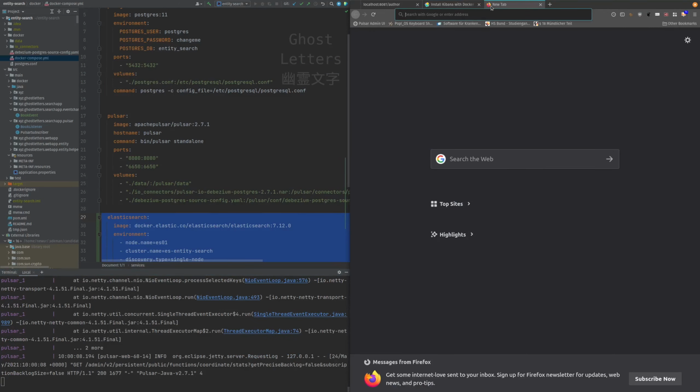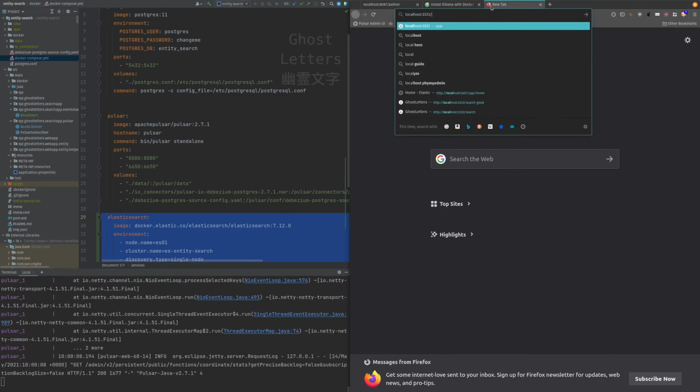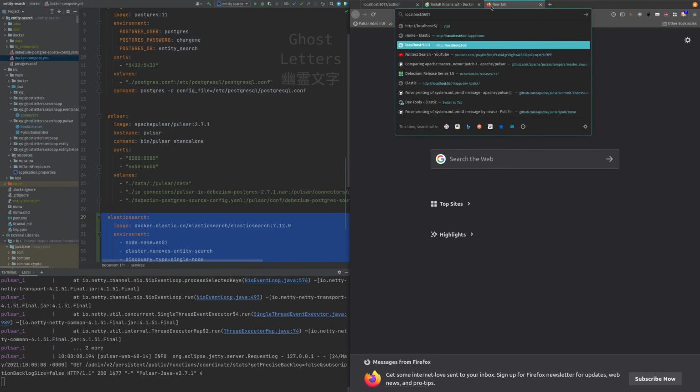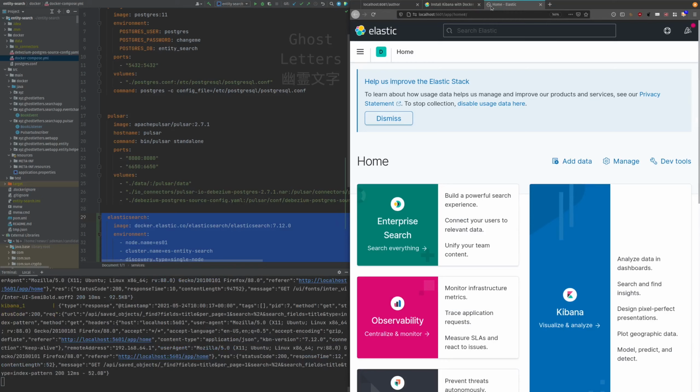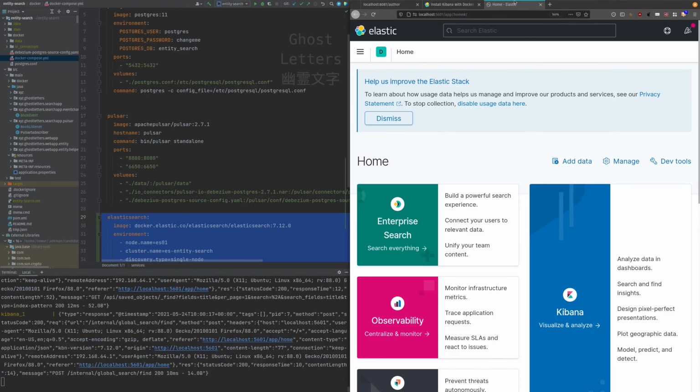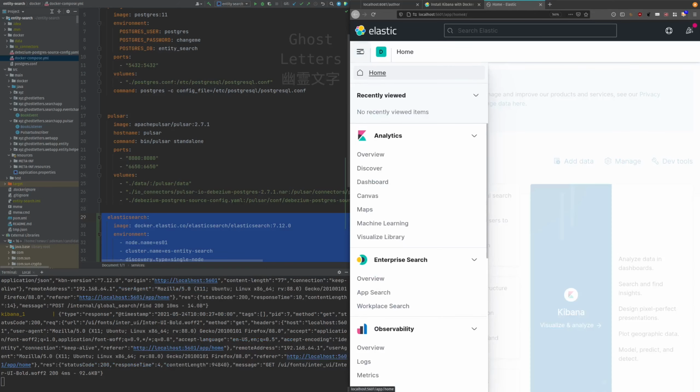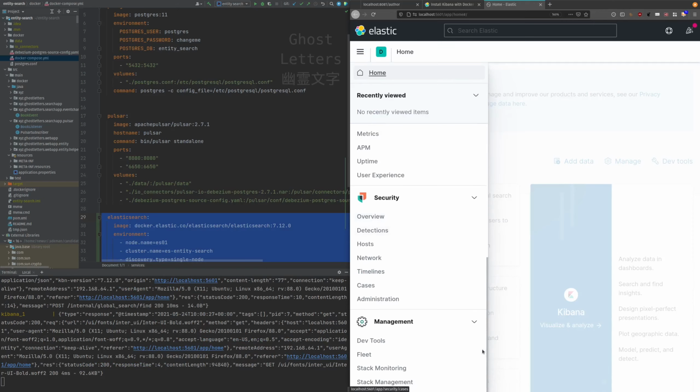So let's try to open Kibana. As I said, this is a front end for Elasticsearch. And here it is. Kibana provides a bunch of views to discover data in Elasticsearch, but I only want to use it to check out the DevTools.